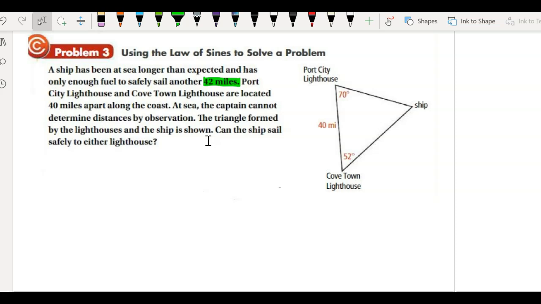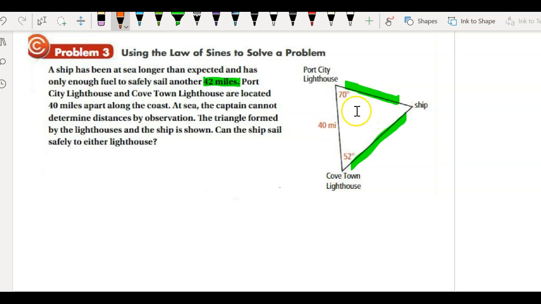Okay, so what are we looking for? I'm looking for this length and this length, right? When I look at this, I look at my angle and the opposite side. I'm looking for this distance, so that's not going to help me. I've got to have one where I know all of the information. So I have this side. Oh, but I don't have this angle. Oh, but can I find this angle? How am I going to find it?